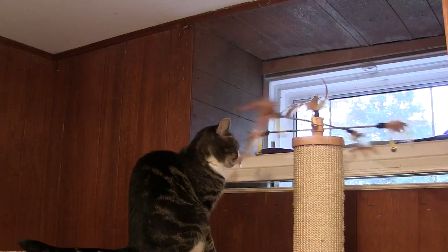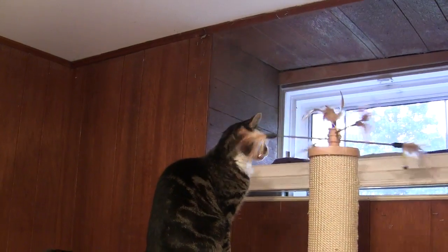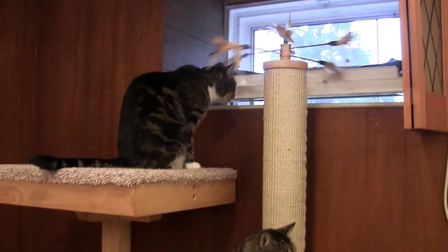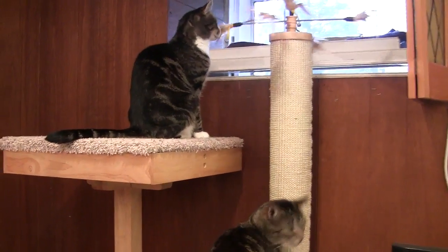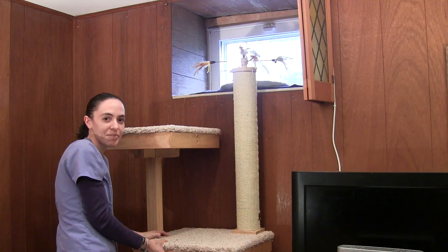There is exciting news. Tiger teasers will soon be an optional attachment for the carousel as well. There are furry mice and balls as well as optional carousel attachments.